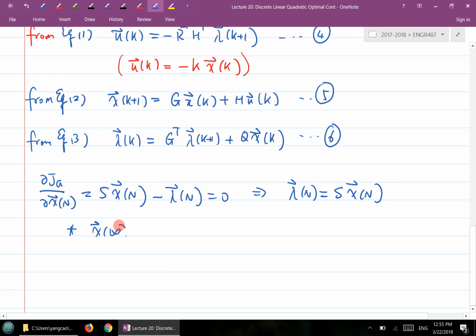What do we want? We want this state x of infinity, when k goes to infinity, to go to 0, right? That's a regulation problem. Basically, you want to regulate back to 0. If this term goes back to 0, it basically means that even when you multiply by this s right here, it'll be 0. In other words, your lambda at infinity should also be 0.